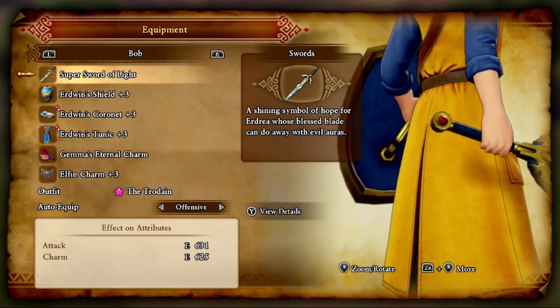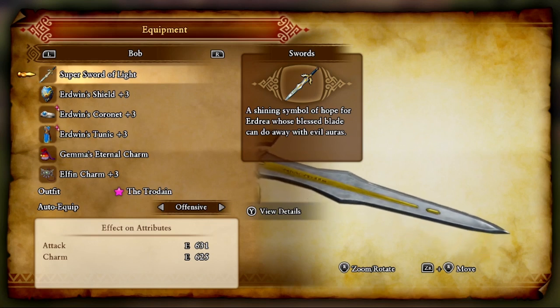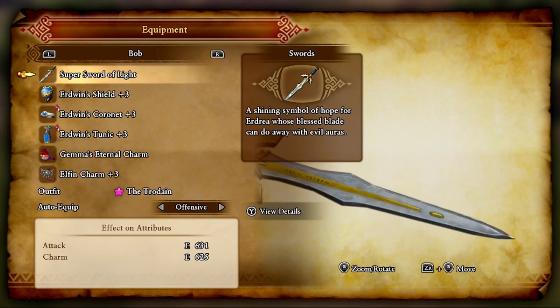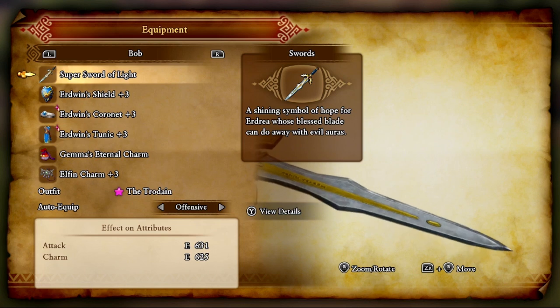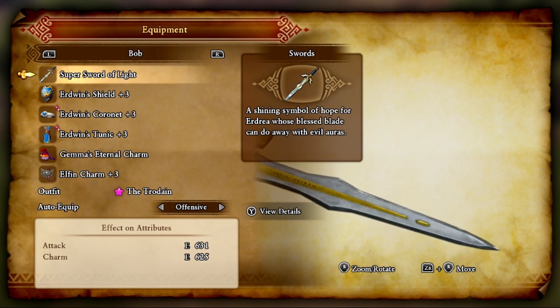That is why the Erdrea trilogy is its own thing, and the Zenithian trilogy is its own separate thing. It does not happen on the same timelines. And then there's Dragon Quest VIII. It's oddball. We have no idea about that. Anyways, that is all I wanted to say.